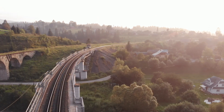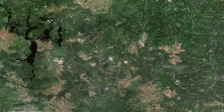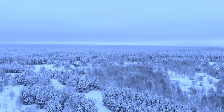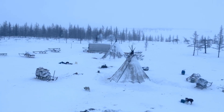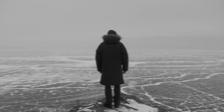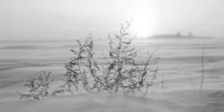Now let's dive into the number one feature: the Mir Diamond Mine. Located in Siberia, Russia, it is one of the deepest open-pit mines in the world, reaching over 500 meters deep. Soviet geologist Yuri Kabardin's successful 1950s expedition uncovered diamond deposits, leading to the mine's establishment. The mine's depth is so significant that iconic structures like the Eiffel Tower, the Empire State Building, or the Lakhta Center could fit inside with room to spare.